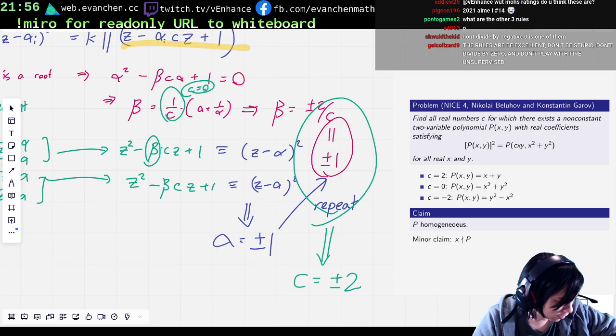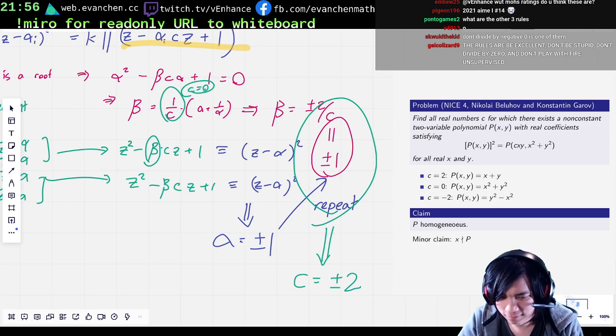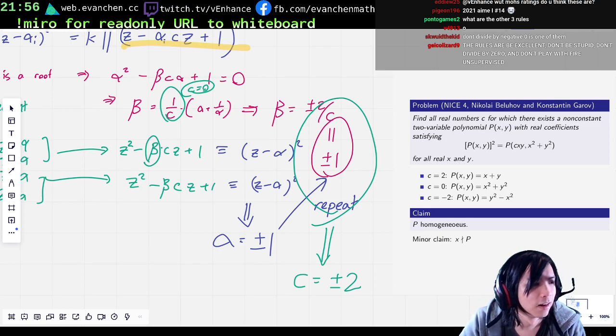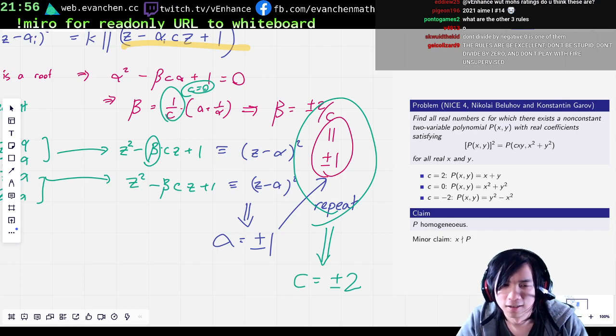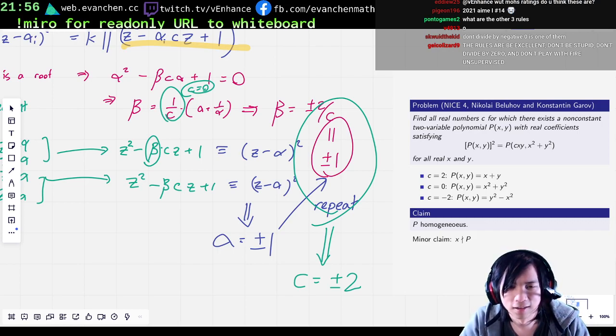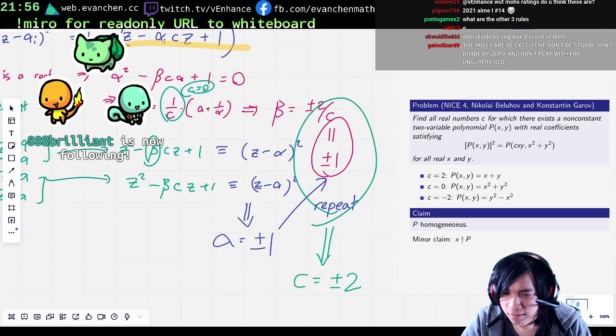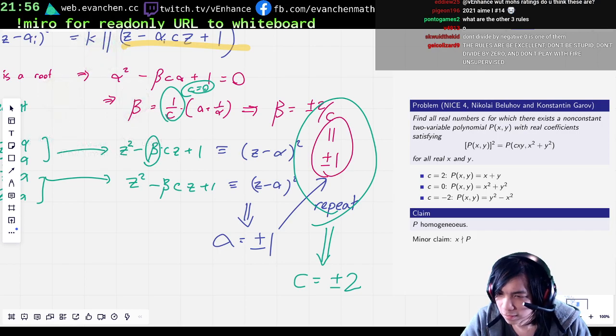Still, there were only the official solution and Ankan's written up version of the official solution. And then on March 26th, for some reason, Nuke Launcher and I decided to both independently try the problem, and on that day we both succeeded, finding 2 different solutions completely independently. So it's a problem that went unsolved for 4 months, and then in the span of 4 hours got 2 solutions. So it's a really interesting problem. I do think it's fairly hard and deserves a number 4 spot, and we would like to thank the 2 authors, Nikola Beluhov and Konstantin Gera, for proposing the problem to NICE.